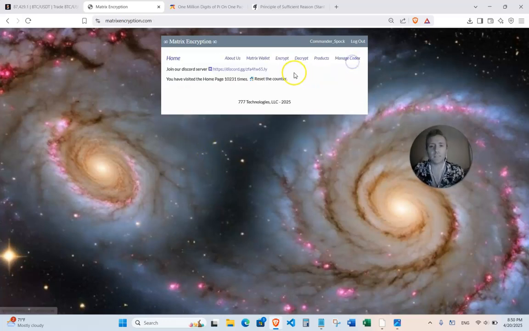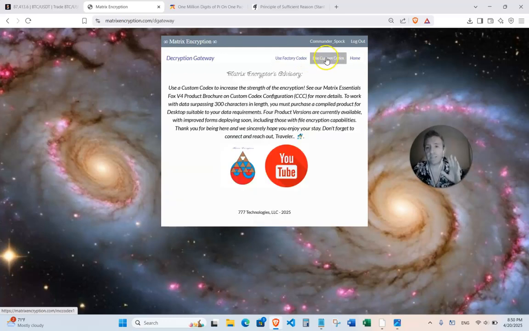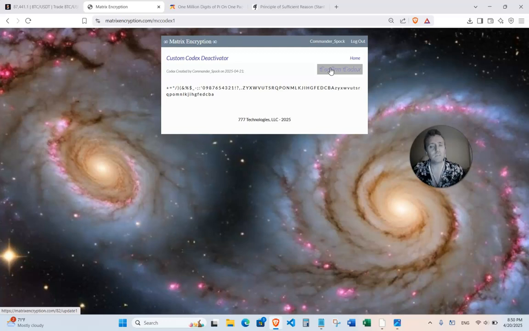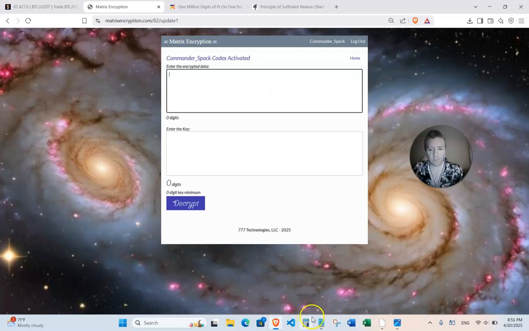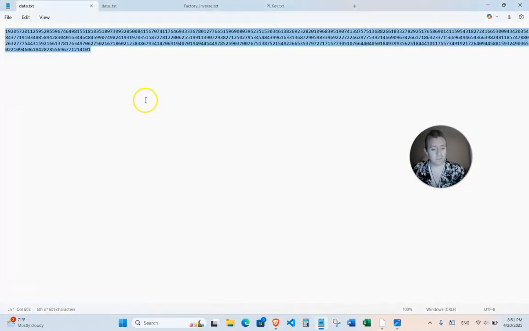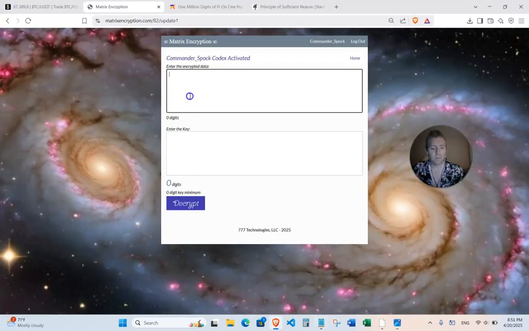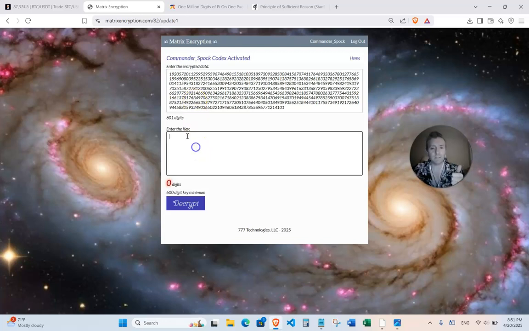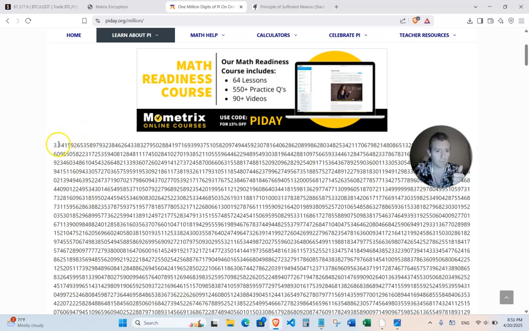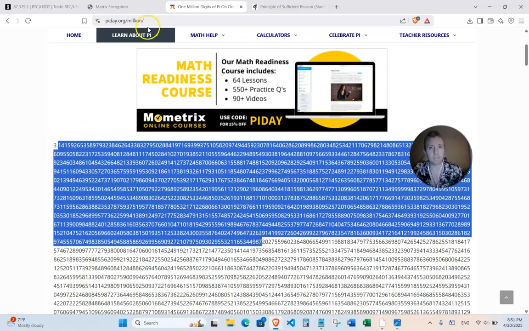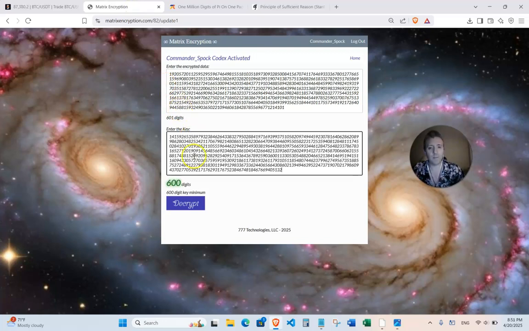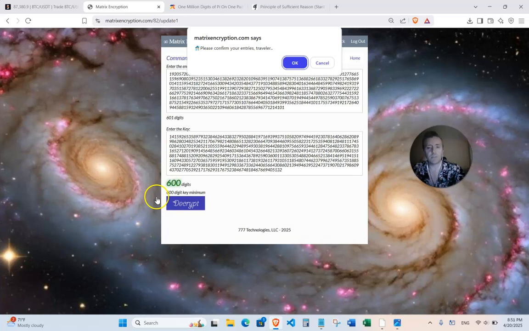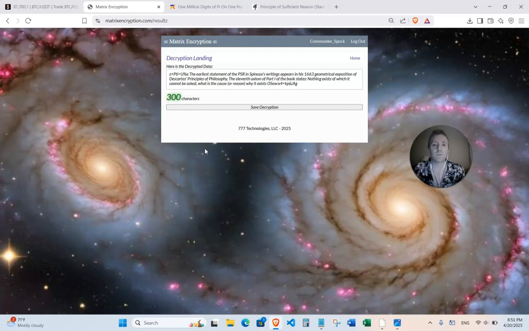All right, let's go for third time's the charm. Decrypt. We need to use the same codex that was used to encrypt the data. To decrypt it, confirm the codex, go back and grab the encryption, copy. Alright, so there's the encryption. We're using the inverse factory codex, and we're going to use the first 600 digits of pi behind the decimal. Copy and paste. Grand finale, will we be able to read the information? Yes, we will.